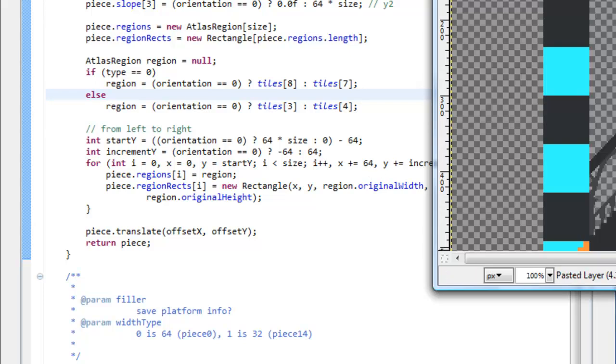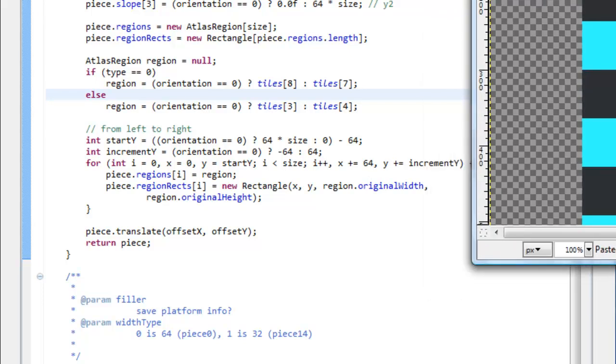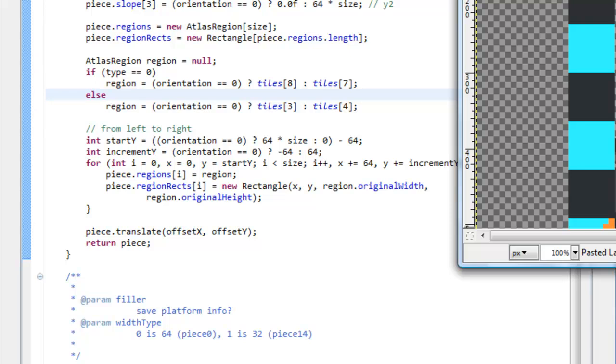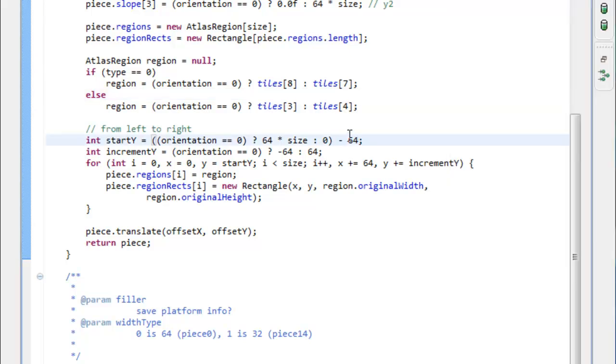That's okay too. Y plus equals increment y. But where do we start off? Our start y. I'm stupid. In here, what we're going to do is not minus 64 on all of them. It's just going to be over here.